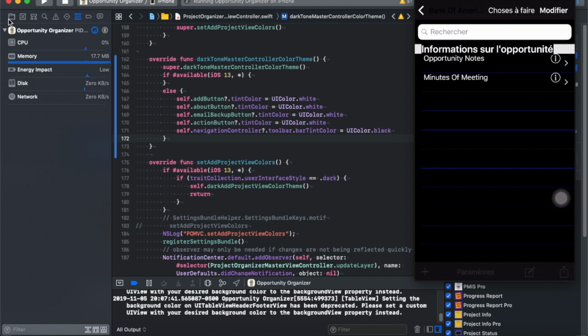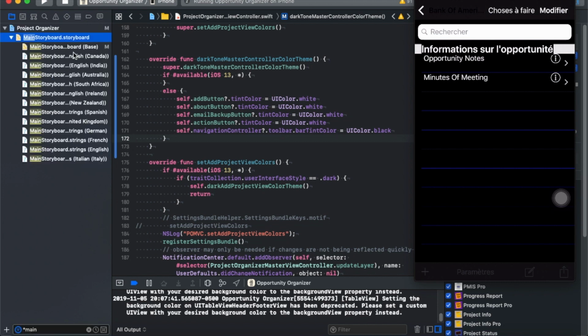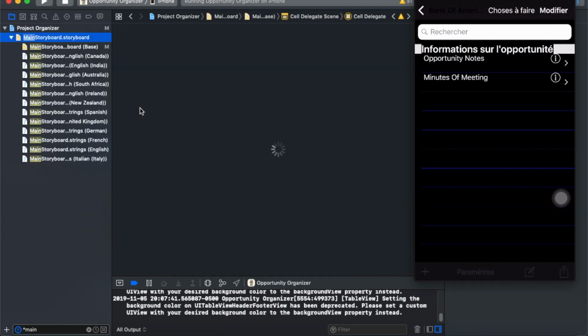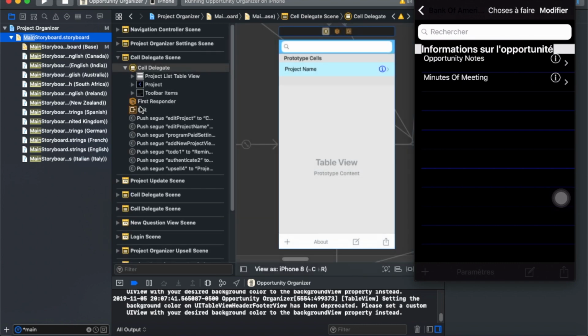So first thing we'll update is the main. I'm going to do the same variables as I did on the last one, which is going to be add button, about button, email backup, and action button. So I'll jump to this class.